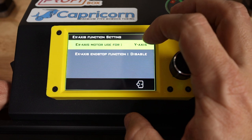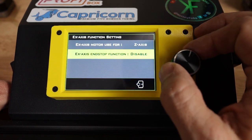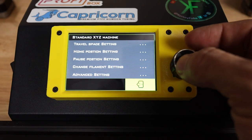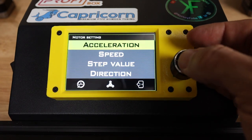And as you can see, I need to pick which axis that EX axis is going to be for, and now I know. So I'm going to set that up there. That's going to be it for the structure settings. Let's go to the motor settings.